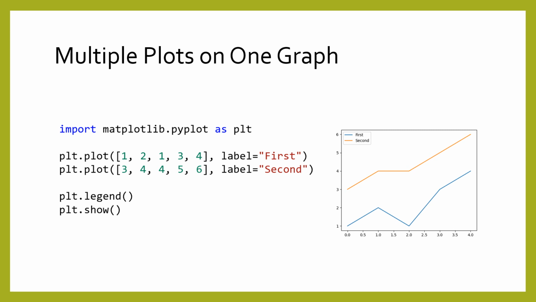If you create multiple plots before calling the show function, each plot will be combined on the same canvas. Generally, you do not want to combine graphs of different types, like histograms and line plots. But overlapping line plots with each other is often helpful in comparing trends visually. To make identifying which line is which, you should add a legend to the graph with the legend function. This also requires the use of the label keyword argument to give a name to each of the line plots.